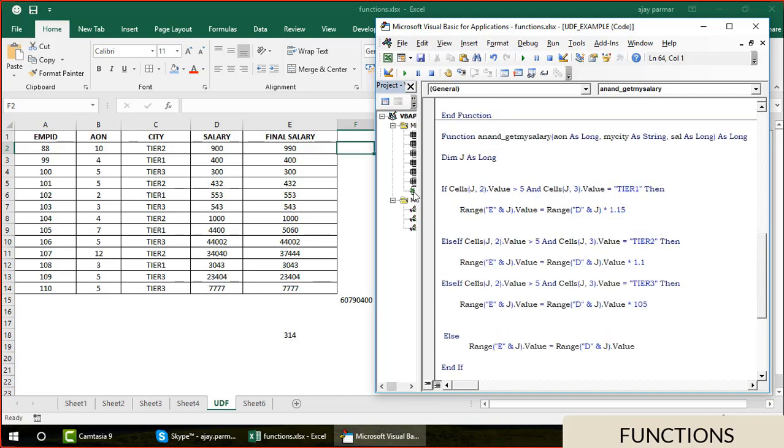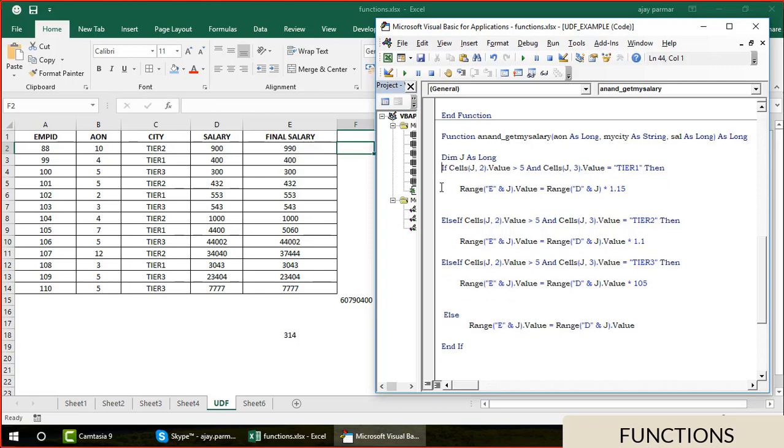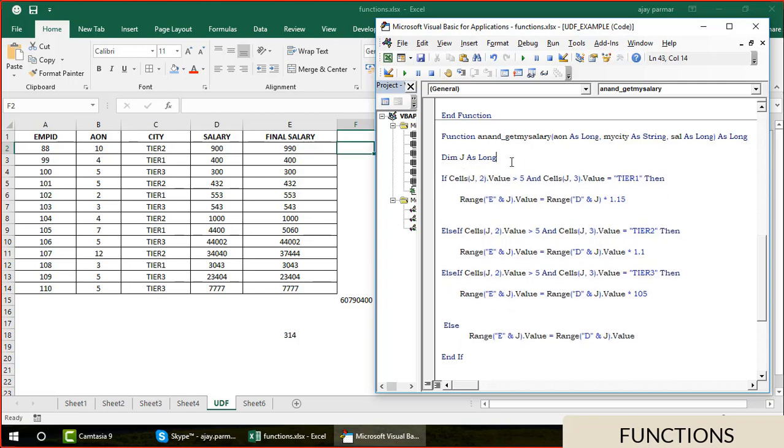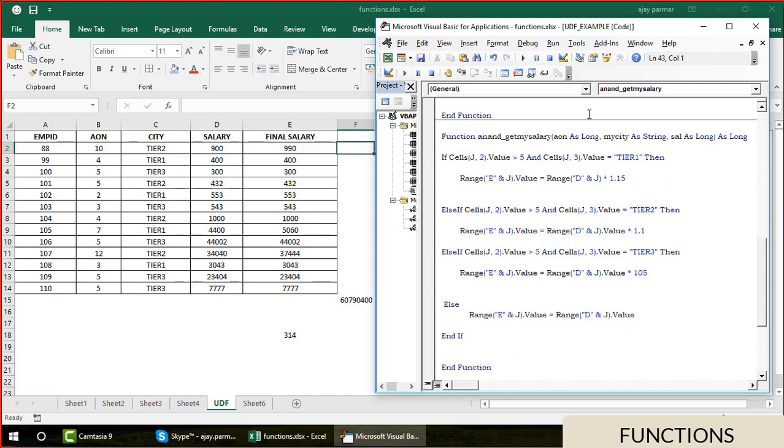You just need the if function. Now in the if function also, what do you need? Are you really dependent upon these row numbers? Of course not. Why? Because those values will directly come from the user, from the front end. So you write here that the value which is coming from the aeon parameter, if aeon is greater than 5, if my city, which is a variable I have created, equals tier 1, then what do you want to do? You don't want to print this in the cell, because you do not know where the user will write the function.